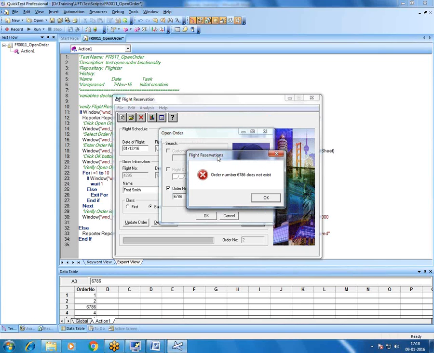When you try to open an invalid order which does not exist in the database, then the application should display this dialog box. It is application functionality. It is not at all an unexpected dialog box. Just please understand that first. This dialog box is not at all an unexpected dialog box. It is a very well expected dialog box as per the application functionality.